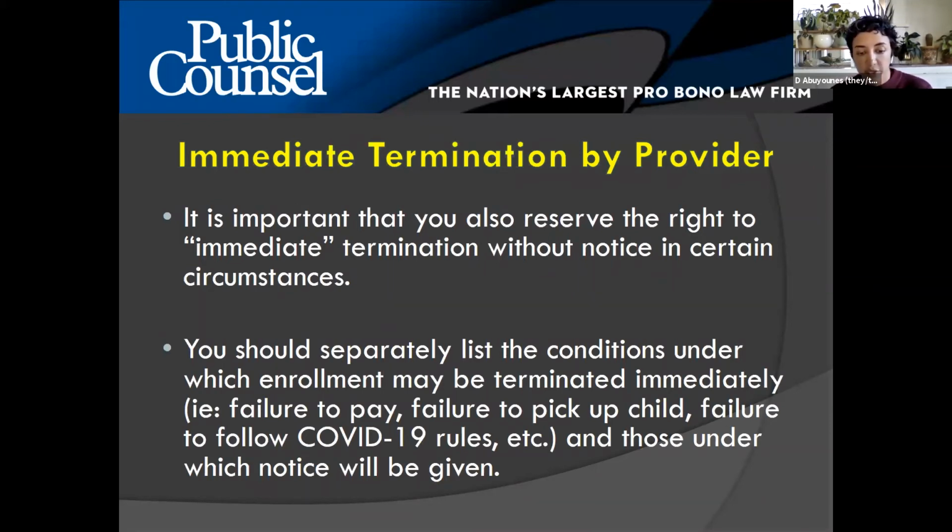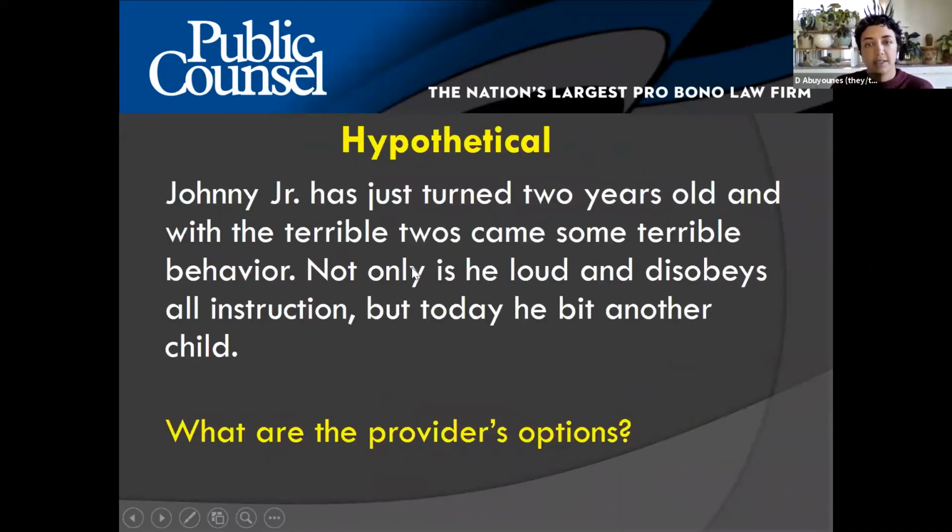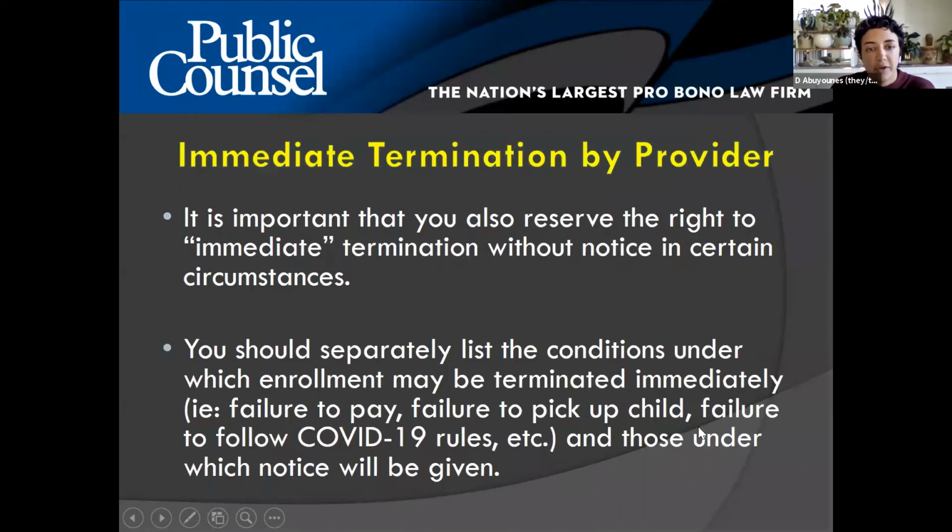And there's one situation where you can reserve a contractual right to immediately terminate your contract with a parent. This includes when the child or parent's behavior poses a significant threat to the physical or mental well-being of one or more children, and you're unable to immediately eliminate the threat in a way other than to ask the child or parent not to continue using your services. So if we go back to the previous hypothetical, if the child is biting another child, then this would fall under immediate termination by provider and would allow you to not necessarily provide the 2 week notice, but to immediately terminate your care to that child.